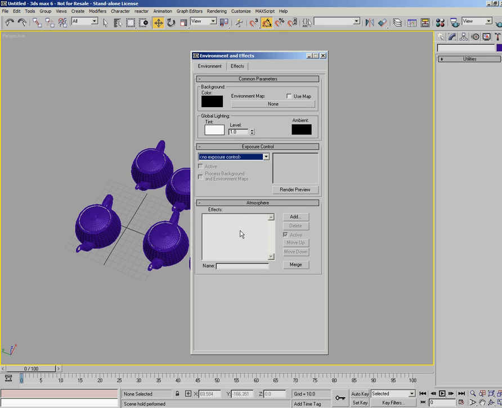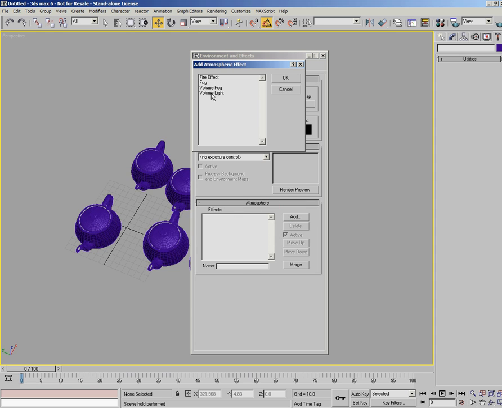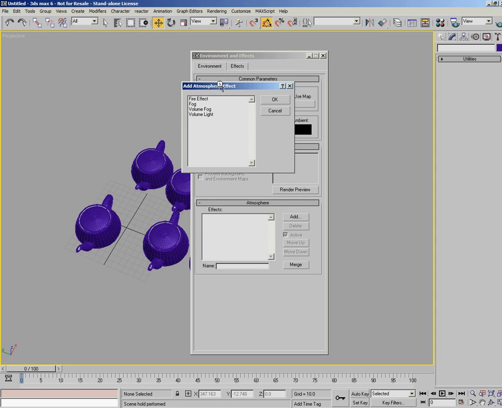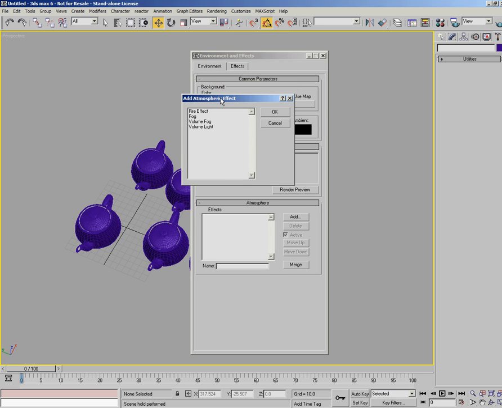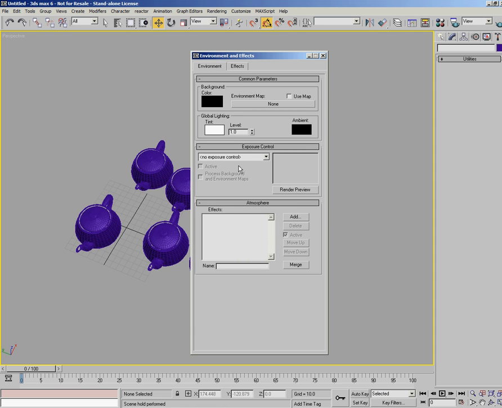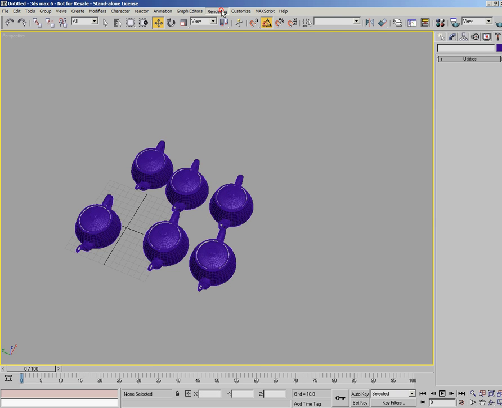And here you have the atmosphere dialog, and in here you can add volume lights. You can see volume light here, which will give you the effect of light shining through a fog, which is an atmospheric effect you see in quite a lot of CG. It's quite useful in certain circumstances. There's also standard fog, which is a depth queuing effect, which is also a standard CG effect. So there you are. There are the atmospherics and the other environmental elements.